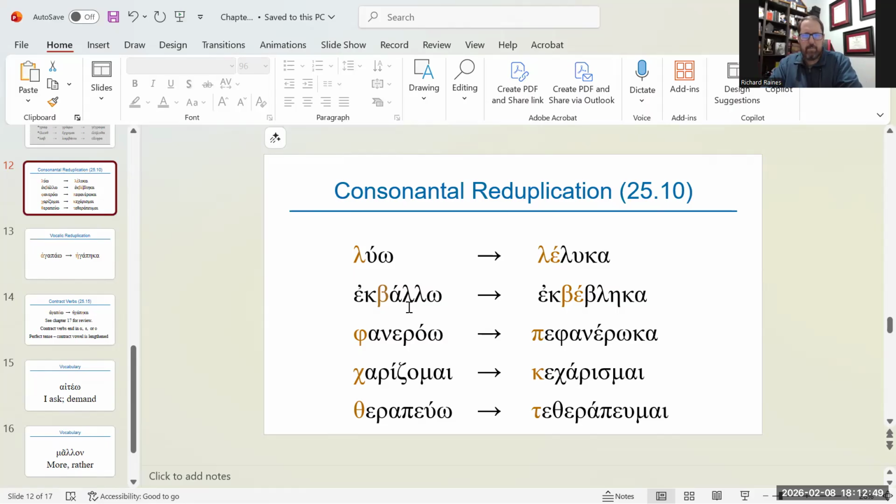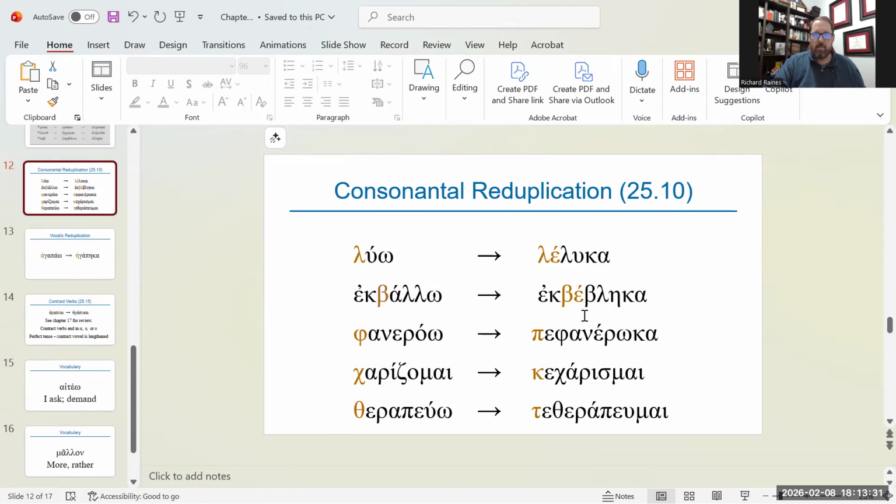So ekbalo, if you look on page 281, number 3, if it's a compound verb, meaning that ek means out of, balo means I throw, I cast out, or I throw out is what the meaning of ekbalo is. So you have two different words. It's a compound word. And so the rule is, we'll just read here from number 3 at the top of page 281: a compound verb reduplicates the verbal part of a compound verb, just like the imperfect and aorist augment the verbal part of a compound.